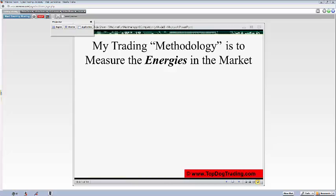And then the third part, which I'm not getting into all these details because we have limited time here today. Obviously, there's more behind all of this. But then where is that volume coming from? Is it coming from retailers? Sometimes a bunch of retailers will come in, and it can actually look like decent volume. Or is it coming from professional trading, institutions, whales, all that kind of stuff? I look for block trades. I use time and sales.